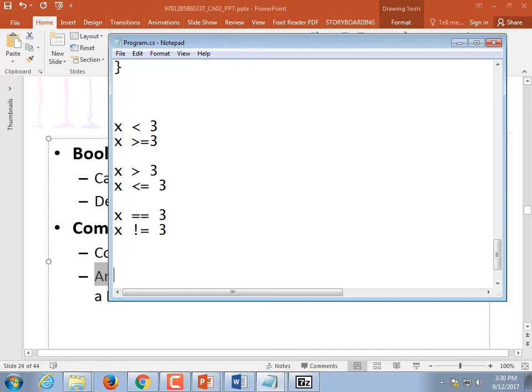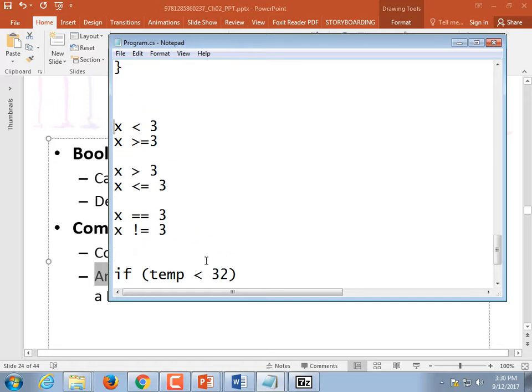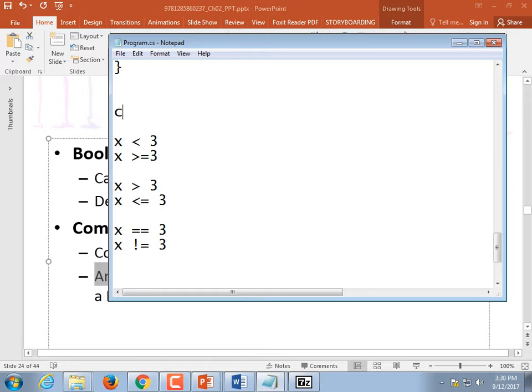Otherwise, if you worded something like this, if temperature is less than 32, and then you wanted to rewrite it using the same language, but with a not, if not temperature greater than or equal to 32, those would do the exact same thing. And if you took the equal sign off, then it would behave differently on this one than it would on this one if the temperature was exactly 32. So just kind of remember that these are polar opposites. That's it. And so these are comparison operators.